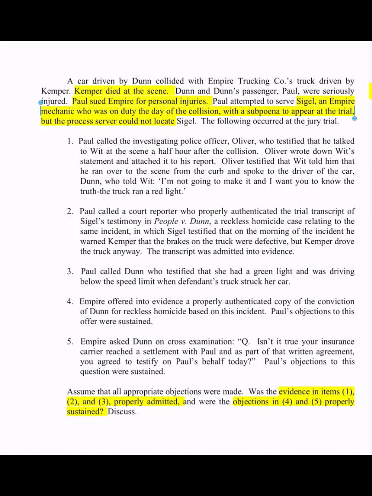Two important things about that. Empire is who is being sued. Siegel is an agent of Empire. And I want to keep that context in mind. If we can't serve him, can't find him to serve him, then he too is an unavailable witness. A lot of facts packed into that very brief introductory paragraph. And I'm going to be making notes about that in the margins. Siegel is an agent of the defendant, and he's unavailable.